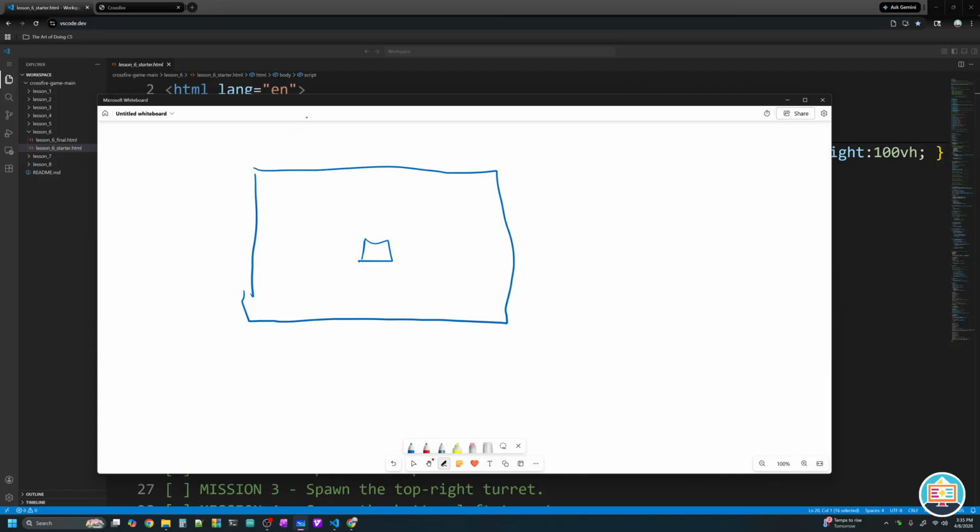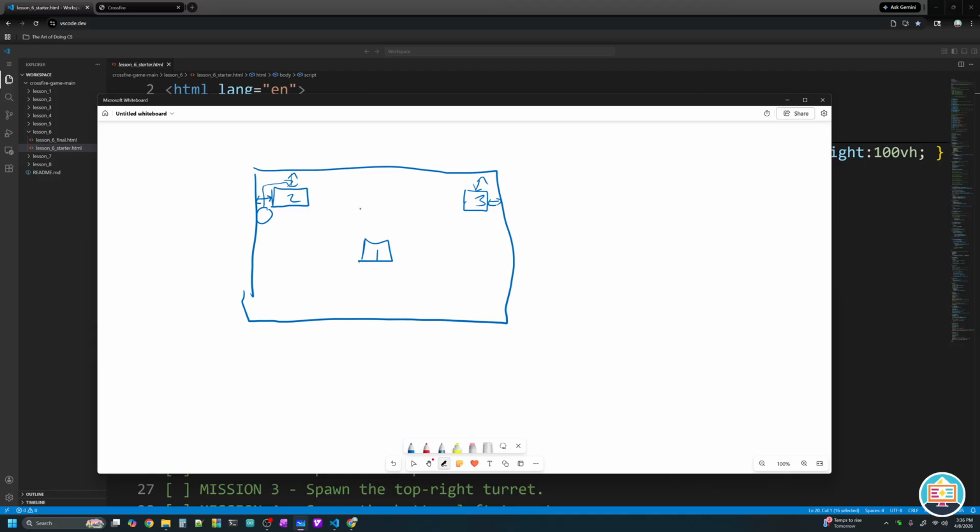I'm going to have 5 turrets in total at our maximum difficulty. And so this is turret number 1. My second turret is going to spawn in the upper left-hand corner of my window. And I'm going to make sure that I spawn it a certain distance away and down from that corner. I'm going to try to give enough room so that my player object can maneuver around the turret if need be. Turret number 3, I'm going to spawn in the top right-hand corner. And we'll have that same distance or offset for the turret.